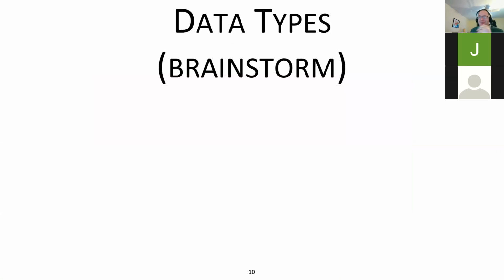So, what kind of data do we have? Maybe you've seen this before. I'm hoping you haven't, because otherwise it's going to be a real boring lecture. But that's my wife back there. What kind of data? If you're talking about types of data, as generic as you can, what types of data are there? Just throw it in the chat.